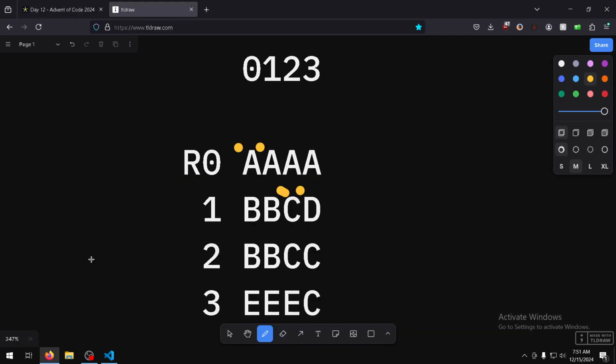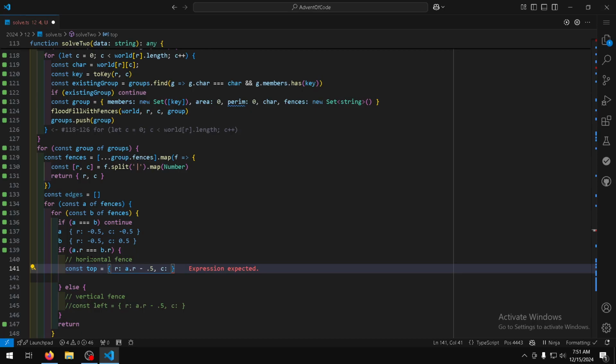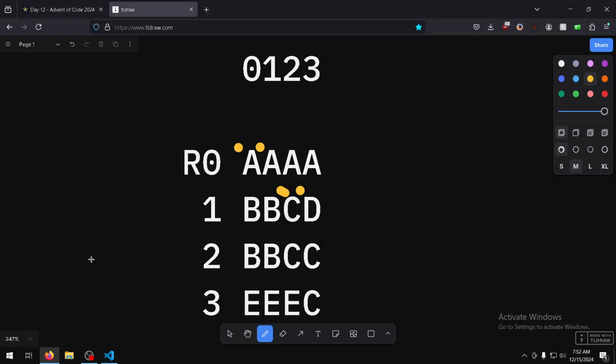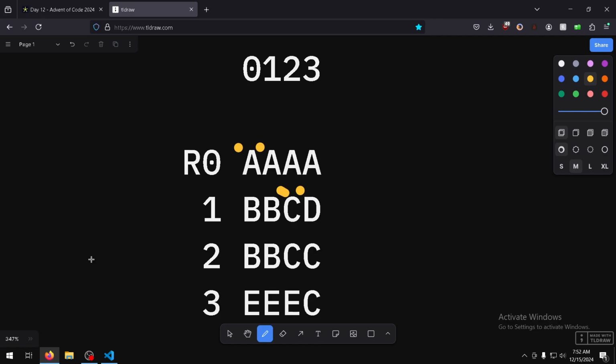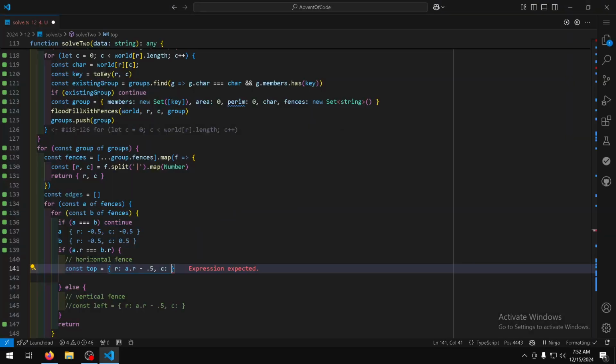Top will be the least of the two. Well, if it's 0.5 and 0.5, the row is actually up there, but which column is this on? It's on the one in the middle of it.